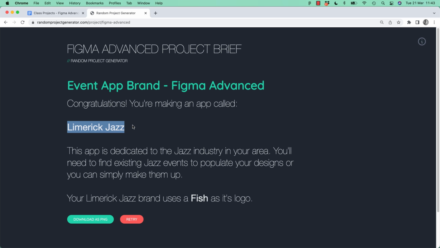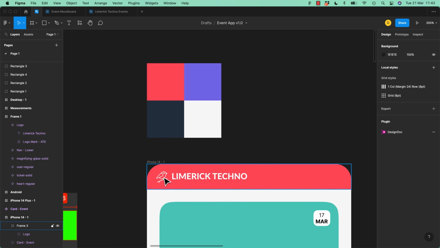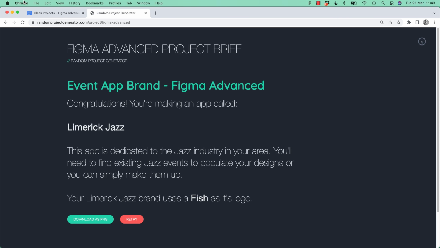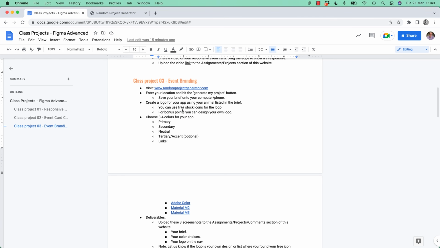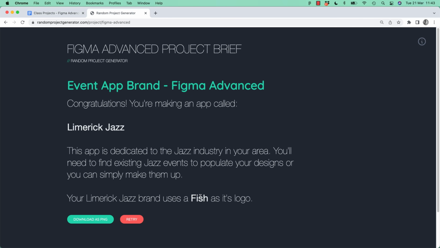So use this as your name, and this is the logo. We'll use a logo mark, and you don't have to spend too much time on it, or you can. I just used an icon for my bird, a free icon. I'll show you in the next video an interesting widget to get free icons. You get bonus points if you spend some time actually designing your logo yourself. That would be super awesome if you can give yourself some time to design, in this case, a fish logo.